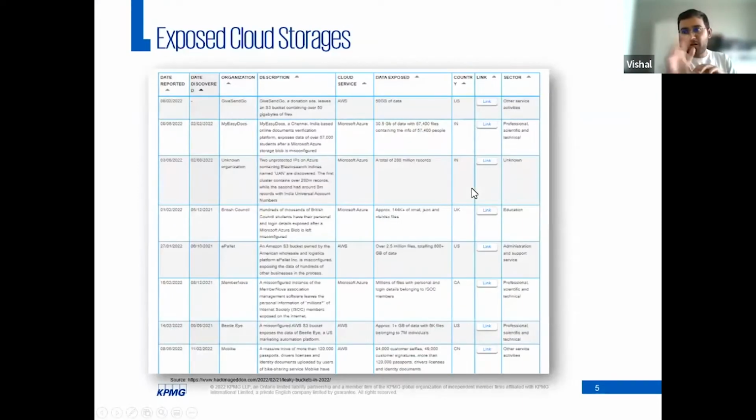So what I'm showing here is an example of cloud security incidents based on one of the factors that we saw around misconfigured cloud buckets or cloud storages, right? So pay attention to the data exposed column, right?